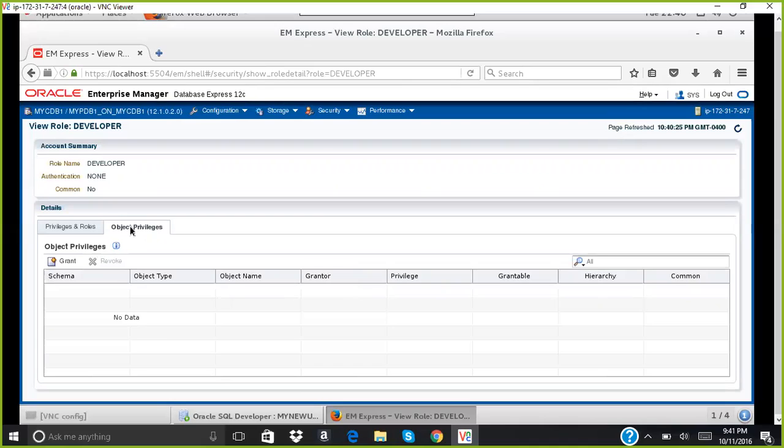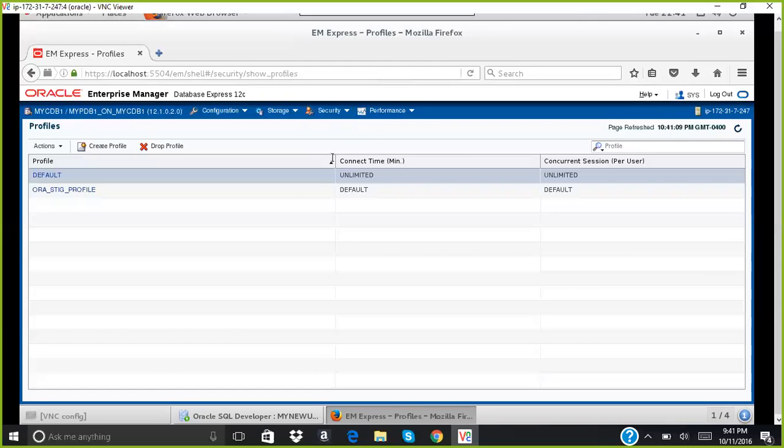And then the last thing we'll take a look at, if you hit security one more time, hit the drop down, let's select profiles. And now we can see that there's this idea of a profile, right? So go ahead and click on default. Click on that default profile.